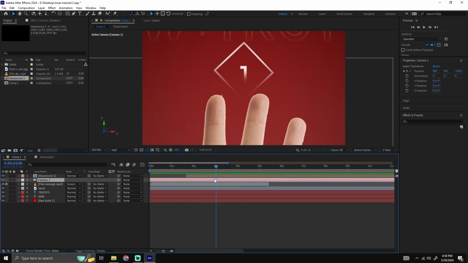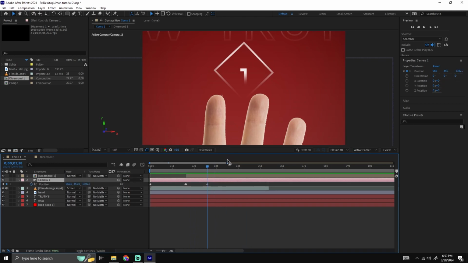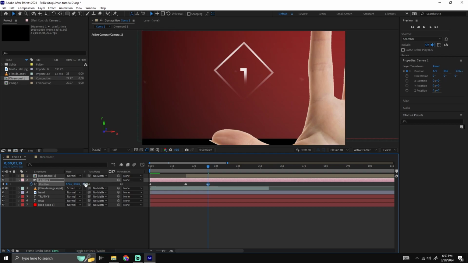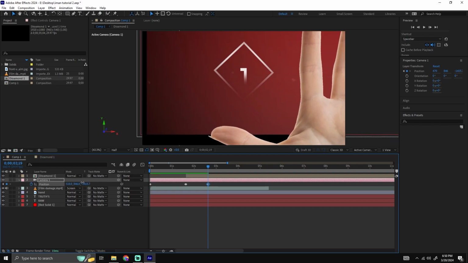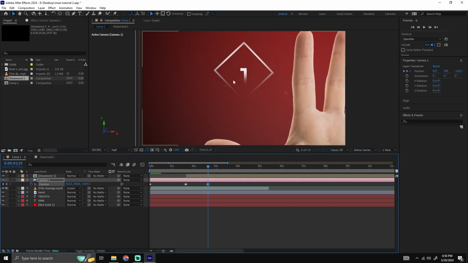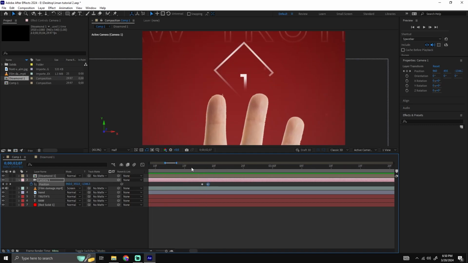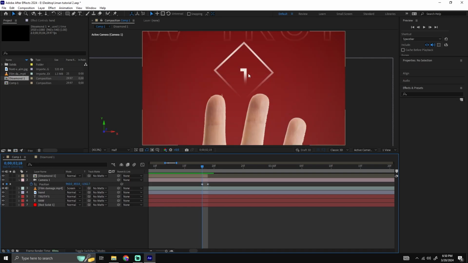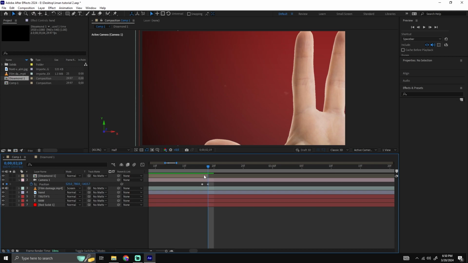Okay, and then we're going to go to the camera, click U to bring up the position. Go 1 frame forward by clicking Page Down and then placing a keyframe there. And then move that keyframe over to the left-hand side. Maybe zoom it out a little bit. Somewhere like around here. This is kind of where Iman had it, somewhere on the left-hand side here. Okay, perfect. So that way, it just instantly changes to the next clip. But we want to Control Shift D that so that when we go to the next clip, the diamond doesn't come with us. So I just cut it at the pre-comp right here.